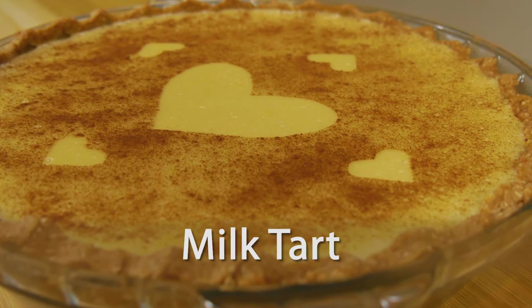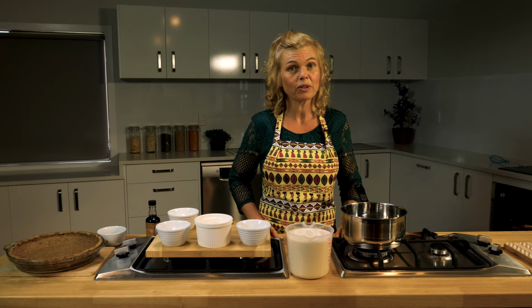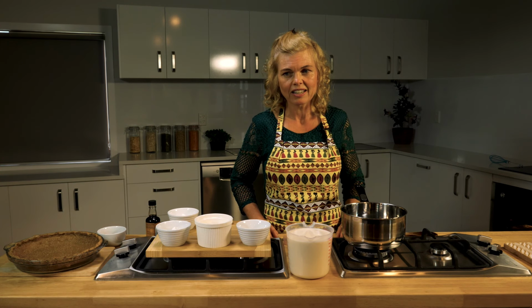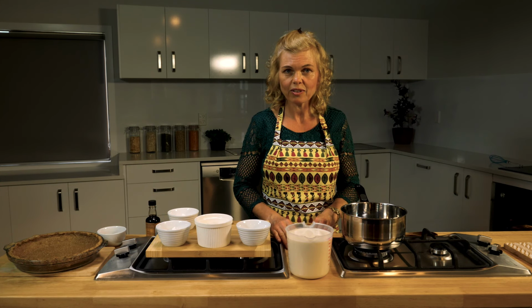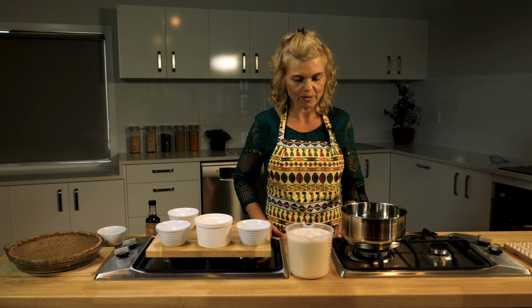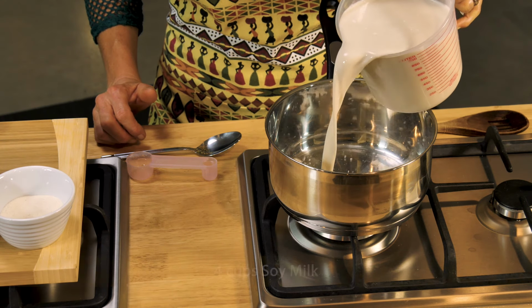To show you how to make milk tart, or for the South Africans, it's well known as Melktert. And this is very well loved by the South Africans. And I would like to show you today a healthy version of that milk tart. So I've got soy milk here.